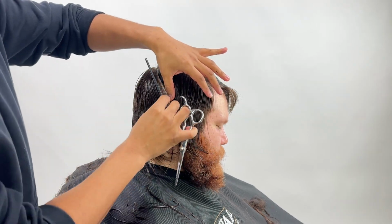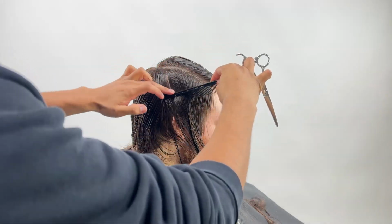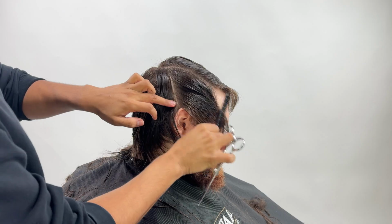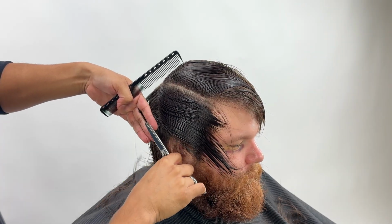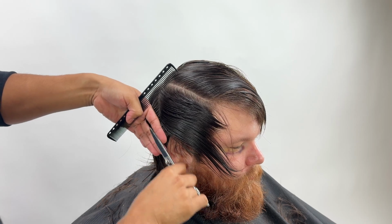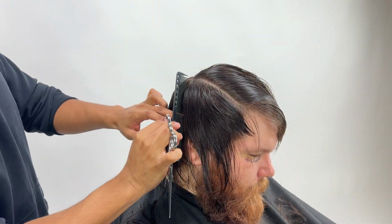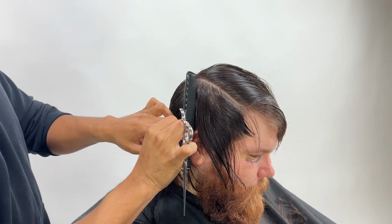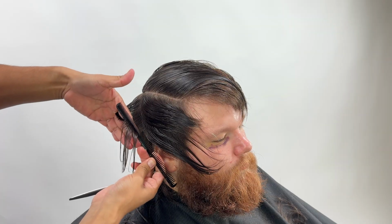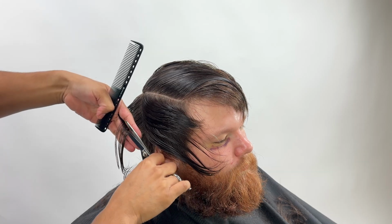Next, I'm going to create slight diagonal sections on the sides, connecting the length I just cut from the top. As I work downward, I'm gradually cutting shorter to prepare for the fade that I'll be doing in the temple area. I'm making sure that my fingers are slanted in and my knuckles are slanted outward. This will give me that length, that gradual buildup from short to long.